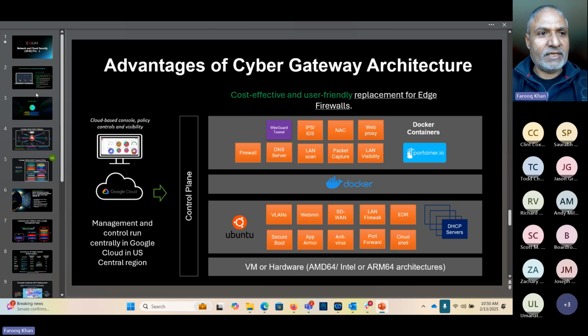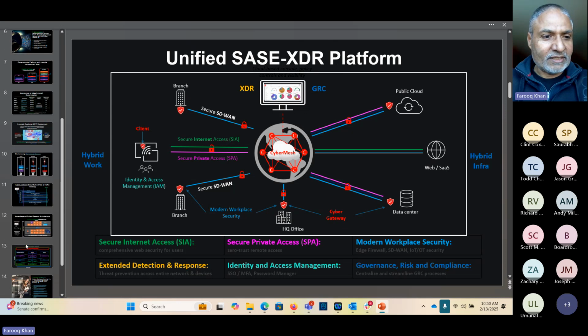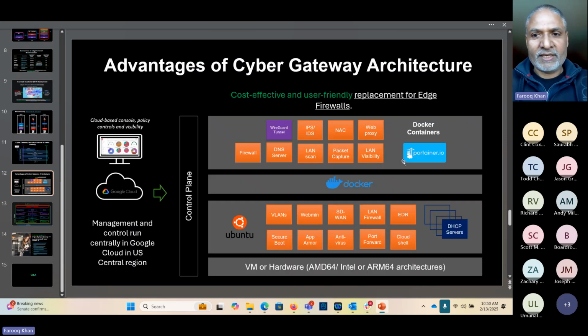So basically, what we did is, as you have seen, our mesh has these cyber nodes closer to you, wherever you are. If you are in the UK, there will be a node in London and so on. It has a full cyber security stack. When remote users come in, you go through that stack. Basically, we have taken that stack and adapted it so that it can be deployed on any small box. Now you have the cloud-grade security, full stack, running on-prem.